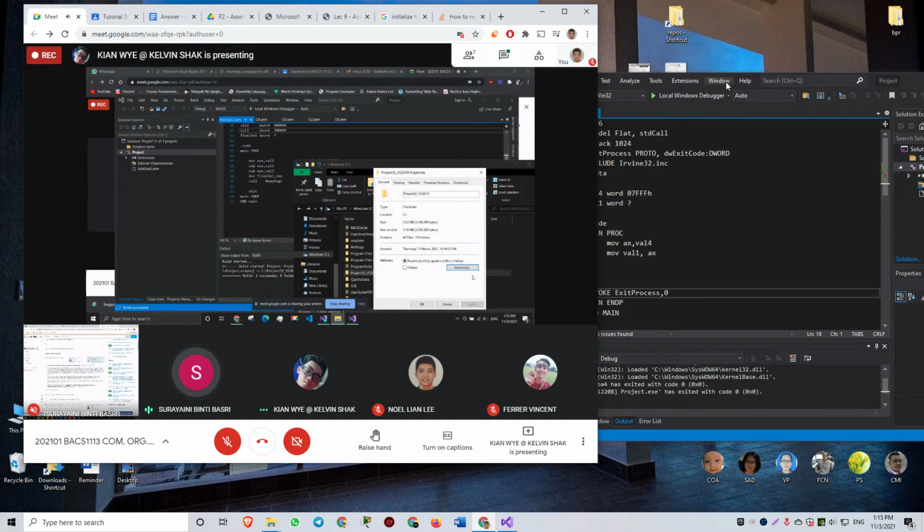Now security. Tab security. After that, edit. Go to edit. Go to add.